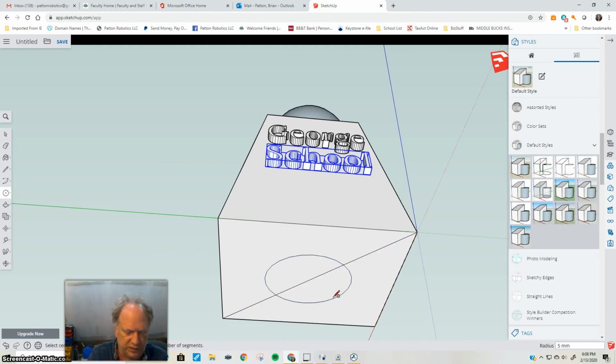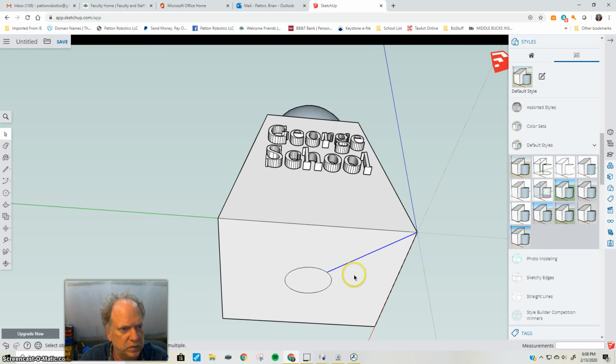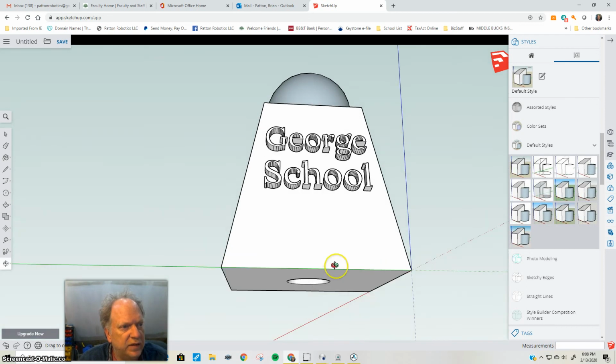Click. And if you recall, I think from the last video, we decided about 2.7 millimeters is about right. Now I've put my circle in. I'm going to go back and delete my reference lines. Alright, use the push-pull tool, push it up 9 millimeters to make room for the LED. And there you have it.